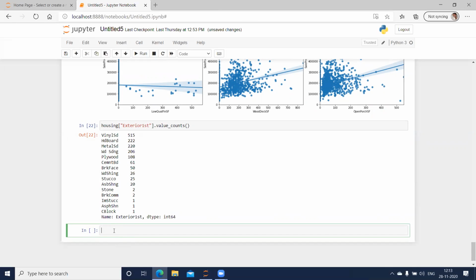Now suppose let me first of all plot a graph for this. So I'll make use of fig, axs equal to plt.subplots, with parentheses. Let me create a figure of say figure size 10 by 10.